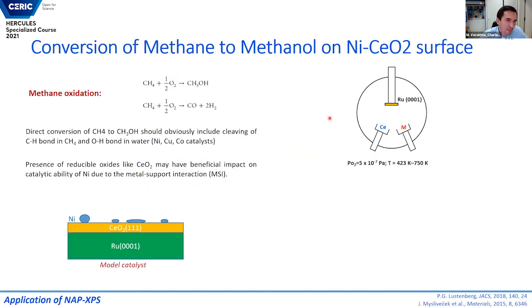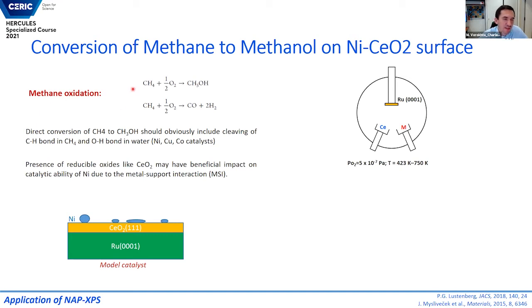One example is the study of direct methane to methanol conversion. You know that we have a lot of methane on earth. What can you do with this methane? You can simply burn it, or you can try to convert it to methanol, which is already liquid. It is much easier for transportation. It can also be a starting point for the chemical industry, since you can create more complex chemicals from methanol. And if you want to convert methane to methanol, you should pass through the methane oxidation reaction.